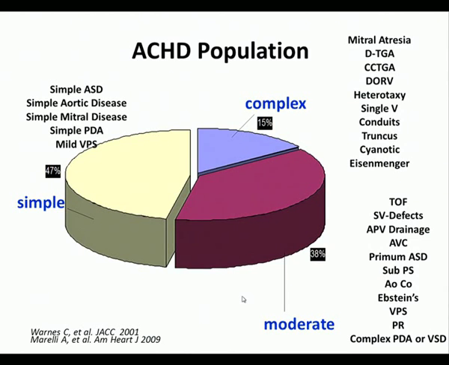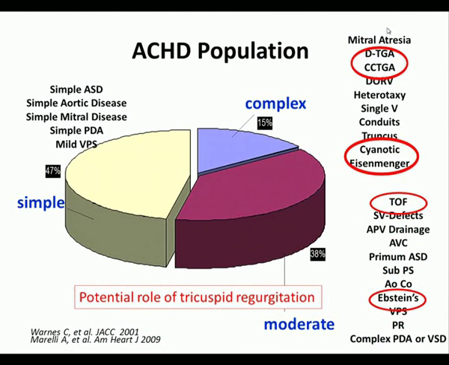And the main reason is because, at least in adult congenital heart disease, the role of the tricuspid valve in generating serious morbidity is actually quite important. We tend to think about it in certain lesions like Ebstein's, and maybe in the older tetralogies after repair. But we also see it in Eisenmenger's, a very different type of problem.